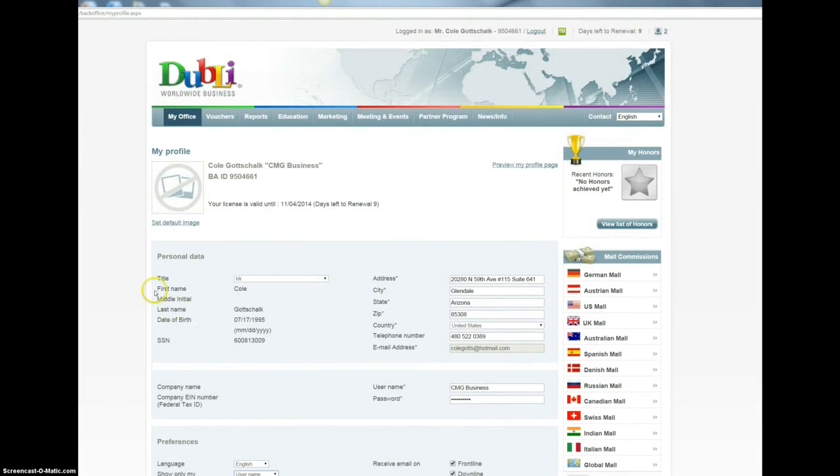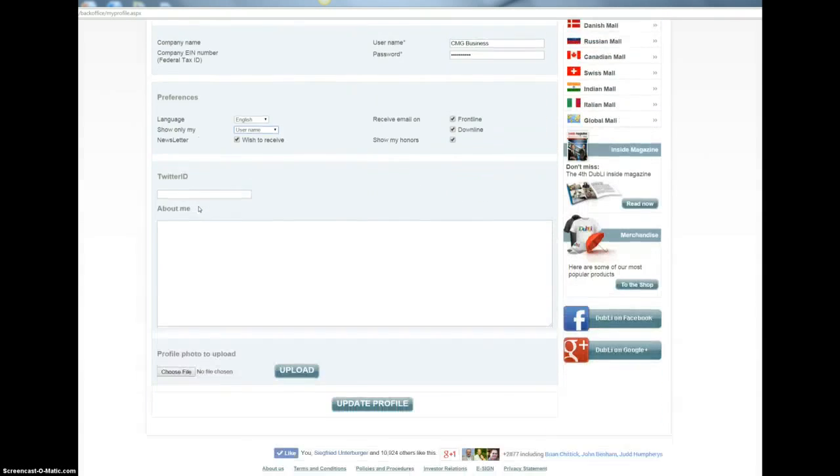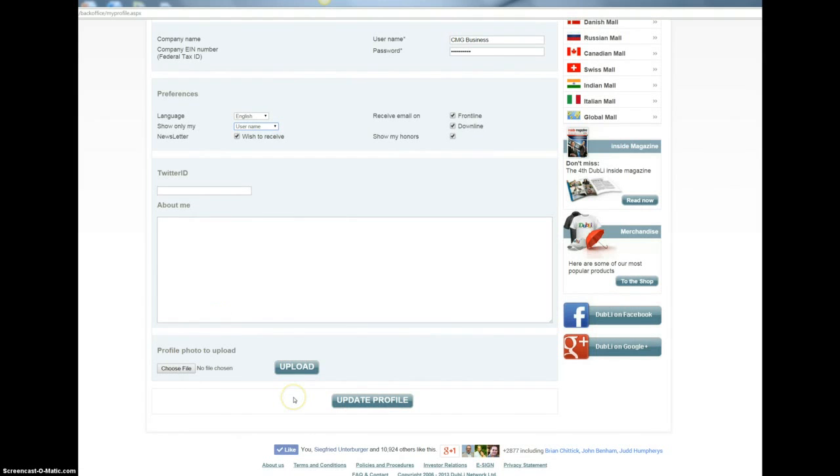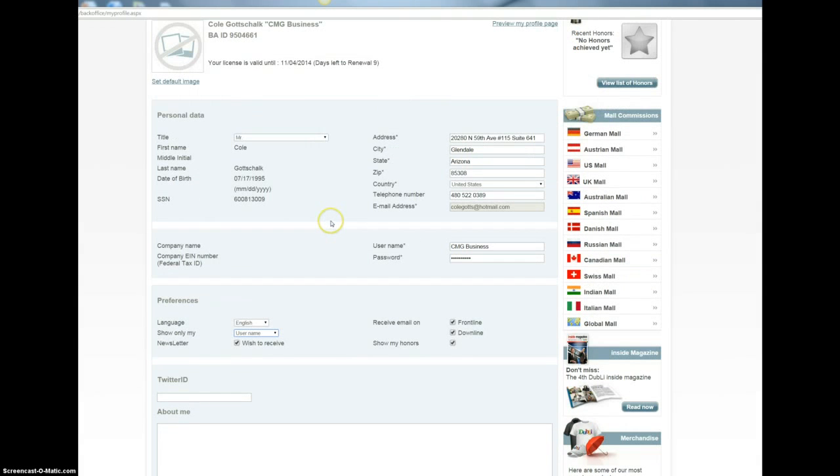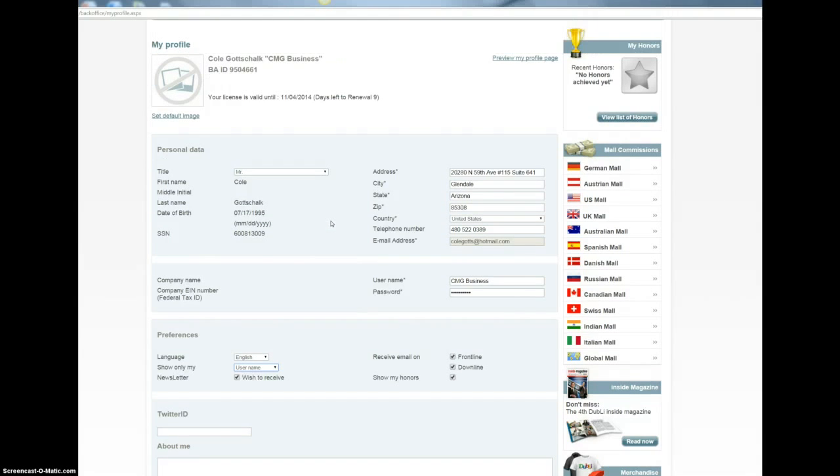It'll ask you to go through a sizing so that it'll fit right here for you. It'll do it for you. It'll just ask you for the dimensions of what you want. And then what you must do, and this is very important, is click Update Profile, this button right here. If you do not, then any changes you make back here will not be saved. So make sure you do that and save it.